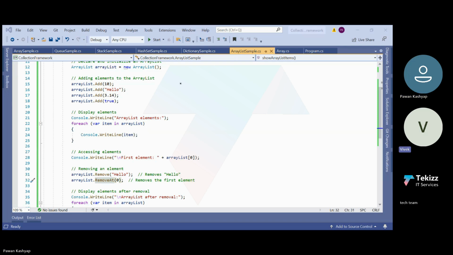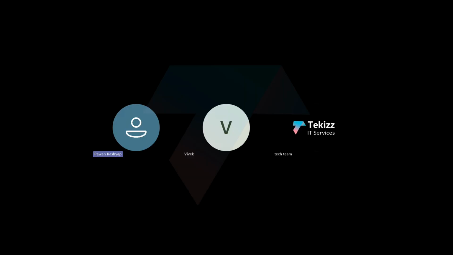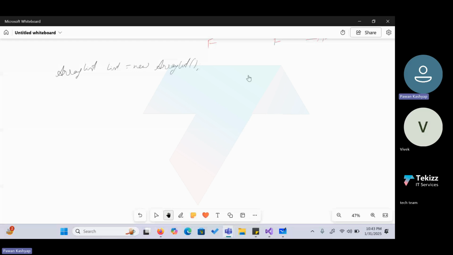If you are using notebook, it's showing Visual Studio. Oh man. Okay, let me share the entire screen then. Yeah, okay.